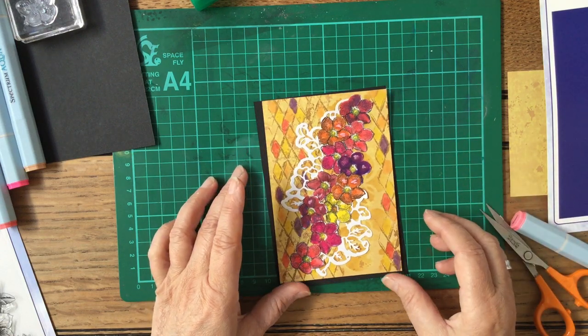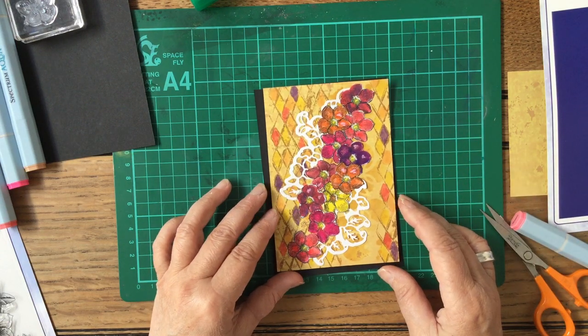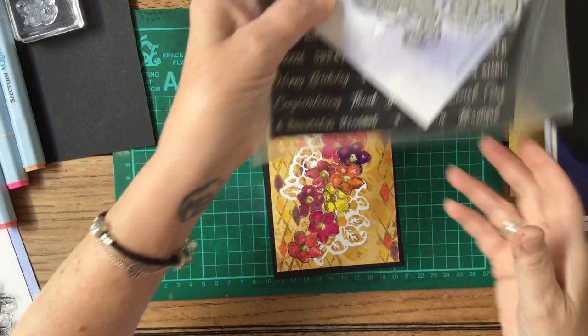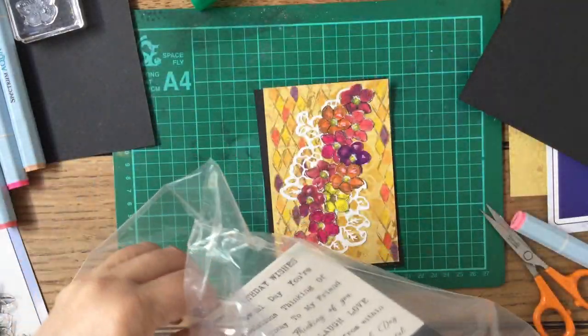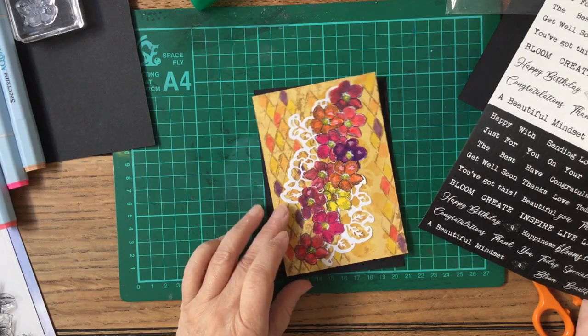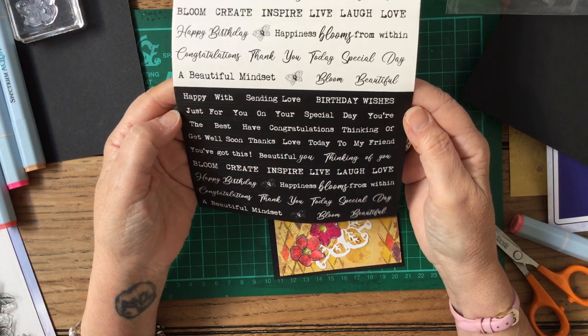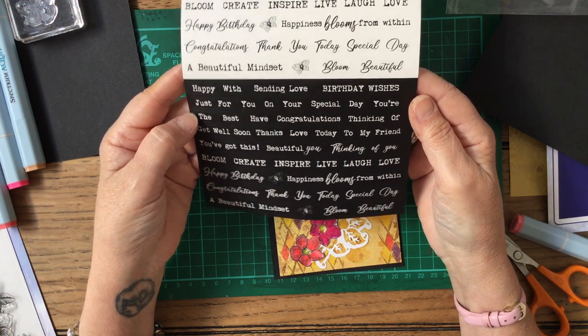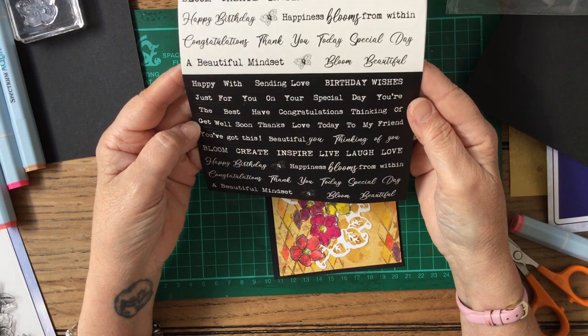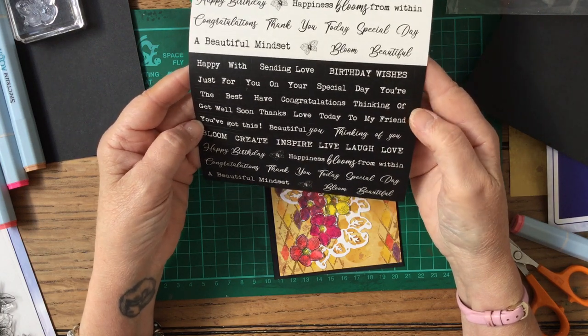Let's take that one just down there on the bottom so it just comes through. We've got all of these flowers now — I'm just going to turn it over and give it a good rub, because it's double-sided paper as well, which means it comes down quite nicely. All we need now is some words on there. I've got these lovely new words from this box kit and I think I'm going to have something that's black on white, because that will show on the back of the card.